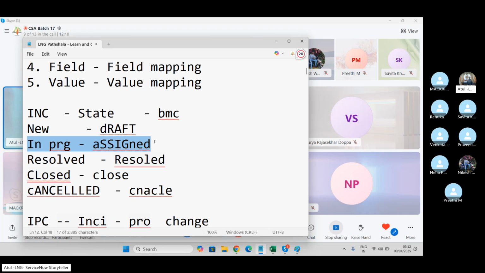Now what are we going to do? We are going to do only one-way integration. Integration can be of multiple types: unidirectional and bidirectional. Uni means only one side. One tool is sending, the second is receiving, that's all. Bidirectional means both are sending and both are receiving.